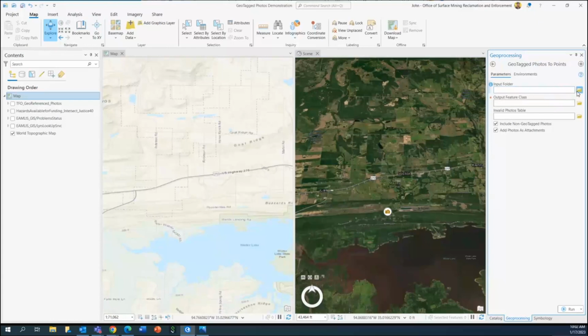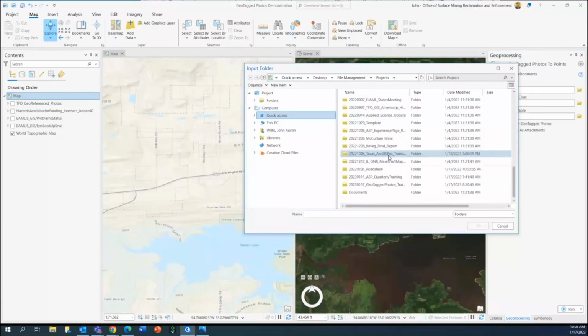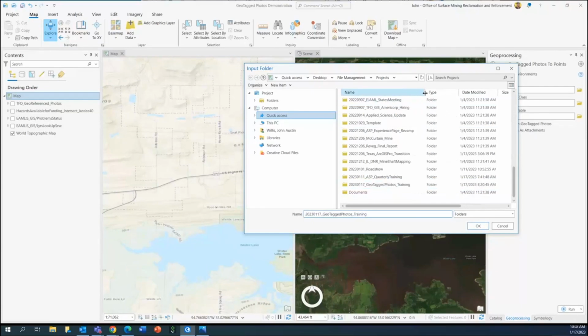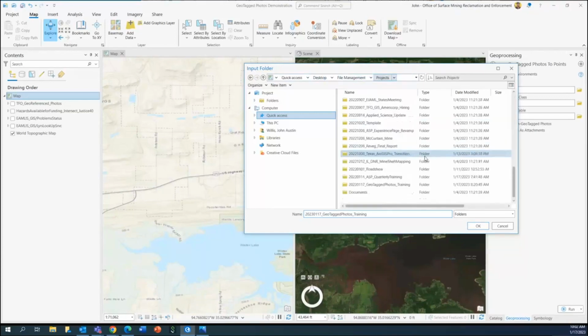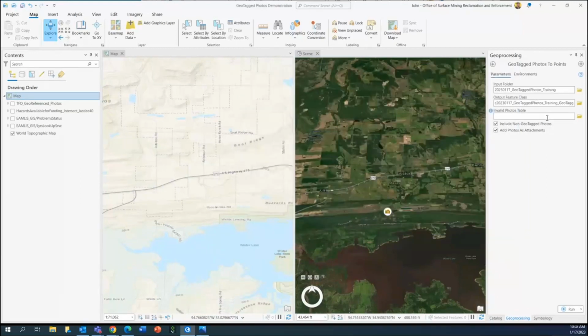So we're going to start off by navigating to the actual input folder. You're going to navigate through your file structure, whether it be a shared drive, your local machine, OneDrive, whatever it may be. And you are going to grab the photo folder that has all the photos associated. I want to show you something. If you double click it, you're going to find out that the container at least appears empty. That's because ArcGIS Pro is actually asking for the input folder. So I'm going to go back a level, scroll back down, select the folder. I'm not going to double click it. I'm not going to go into it. I'm just going to select it, so that this geoprocessing tool knows where to point to grab that information.